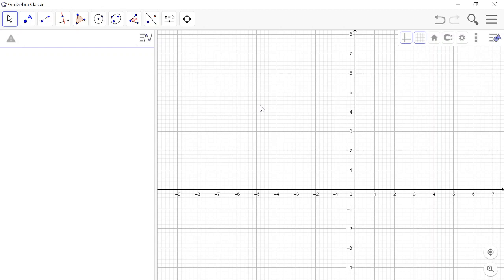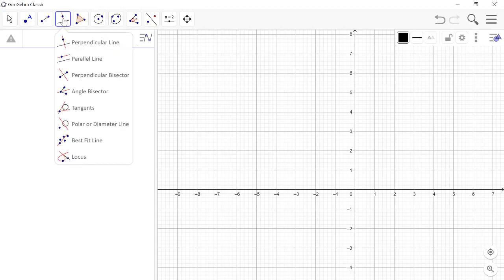Now there are other things that you can do in GeoGebra. Okay, let's now see how you can draw parallel lines, perpendicular lines and the other things. You can choose depending on what you want. For the case of parallel lines, this is actually the instruction. Remember that the instruction is to select a point and a parallel line, because you want to find a line which is parallel to a certain line.